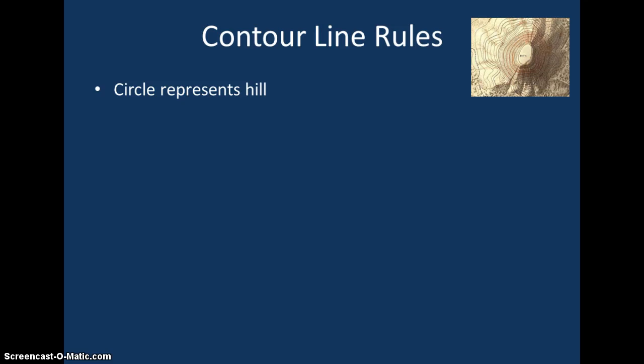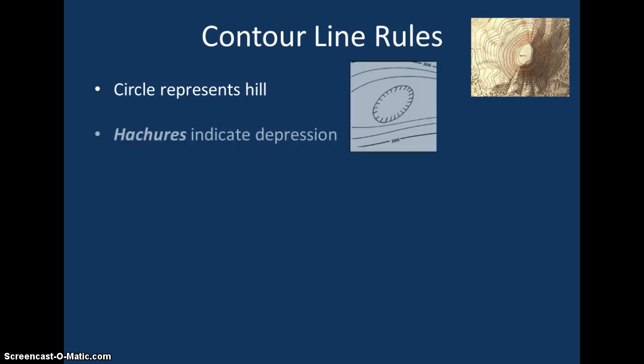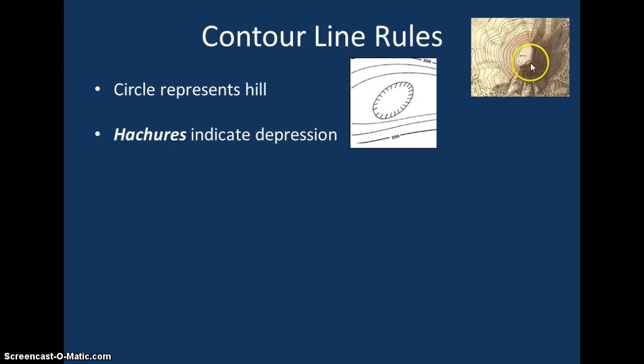If you have concentric circles, that represents a hill or a mountain. It can also represent a depression, which means instead of going uphill towards the center, you're going downhill towards the center. When that happens, you're going to have hachures. Hachures are these little hash marks that are drawn. Most likely what's in this map is a volcano with a crater at the top. If there were hachures at the top of this mountain, that would be a crater. There aren't, so what that tells us about the top of this landform is that it's flat.